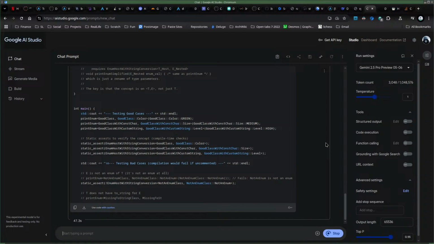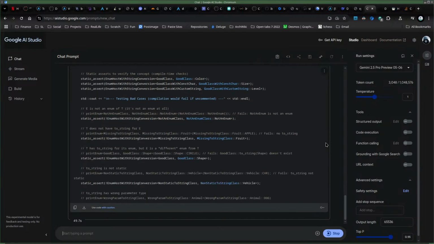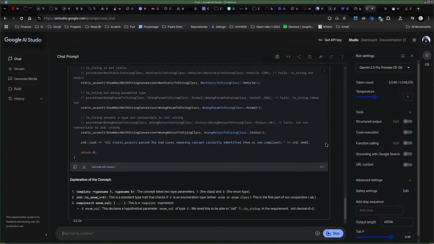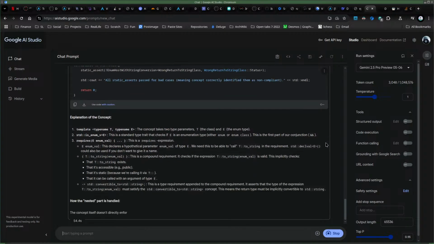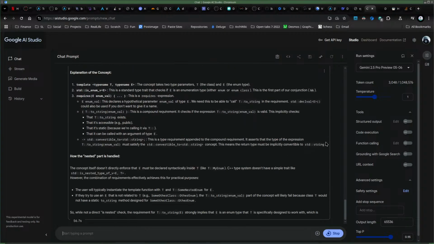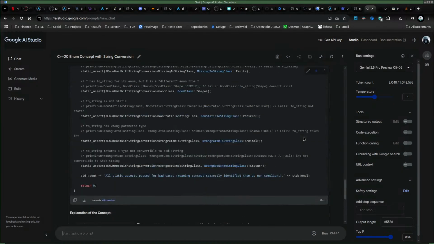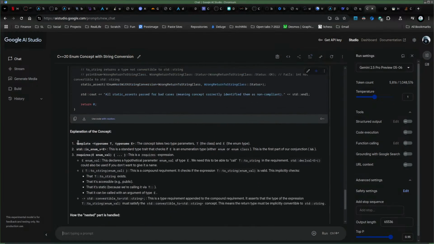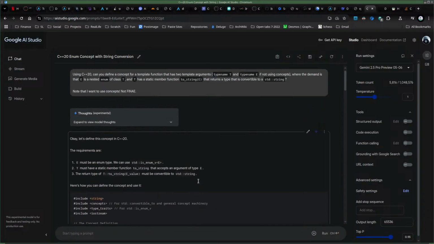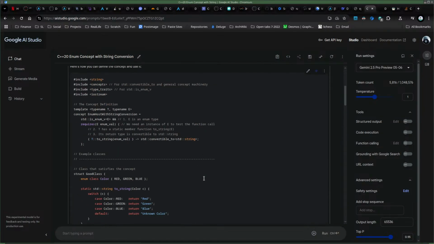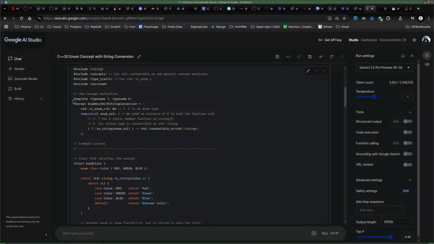Why so much? Well, at least we have the template with 2 type names. Why type names? Oh, the concept itself, yeah. Let's look for the concept. Here we have a concept that is obviously the 2 types as type names.